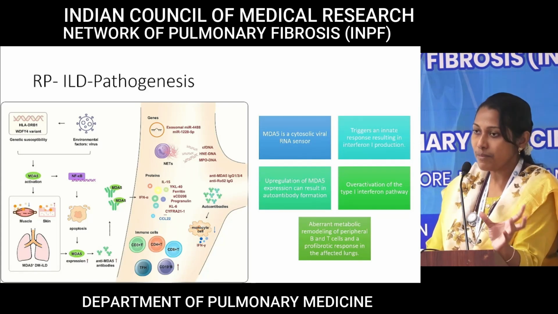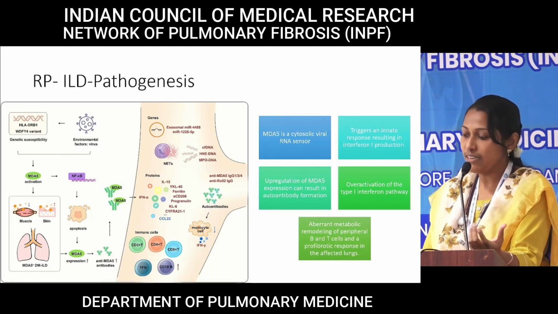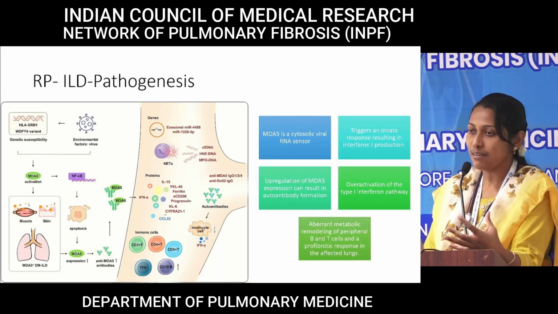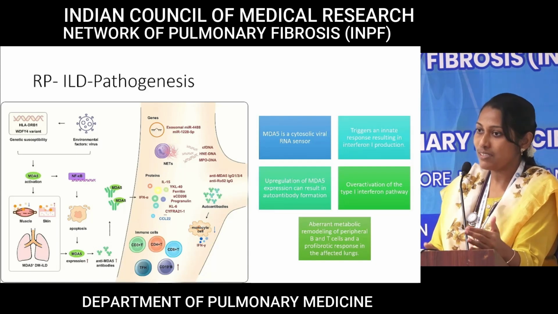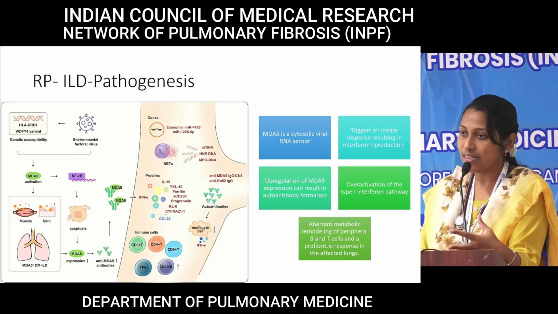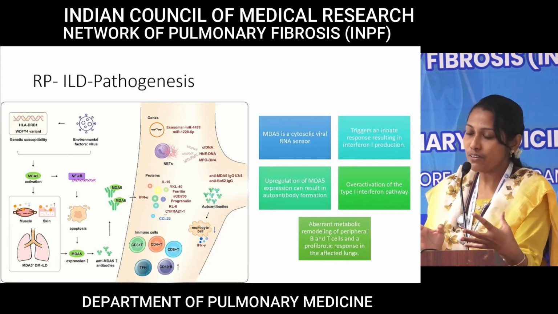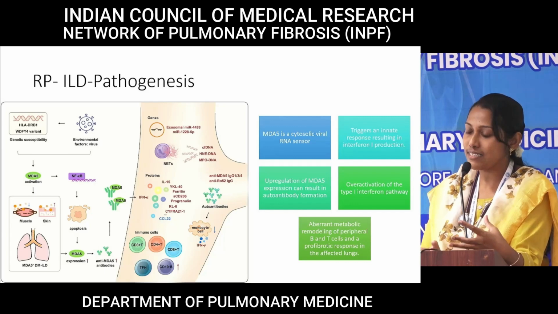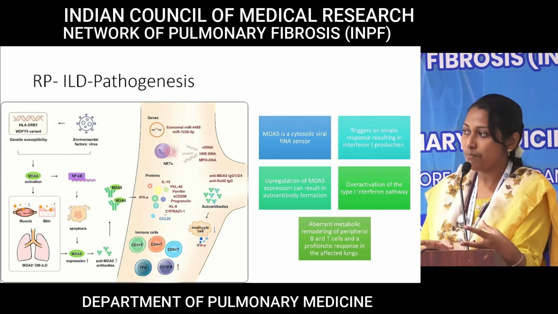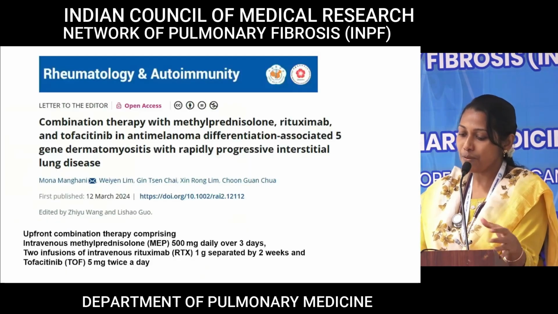Most of the time, some unknown viral or genetic trigger activates anti-MDA5, and after the trigger both T cell and B cell immune-mediated responses are activated and cytokines are released. So we have to target both T cell mediated and B cell mediated immunity. Another thing is interferon 1 production, which is associated mainly with the JAK kinase pathway, and that is why a JAK inhibitor like tofacitinib is also useful in this anti-MDA5 RP-ILD. So combination therapy was found to be always better.